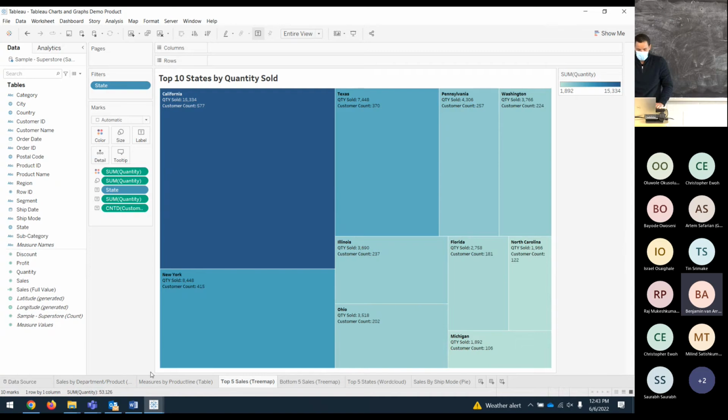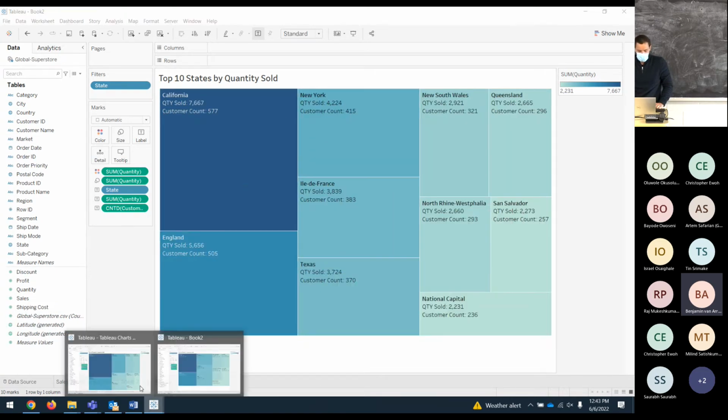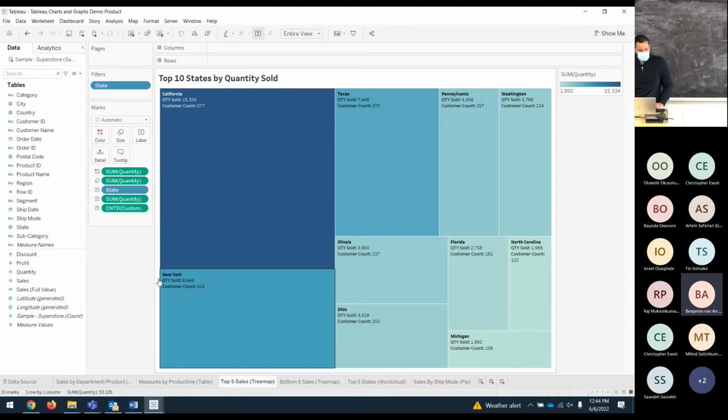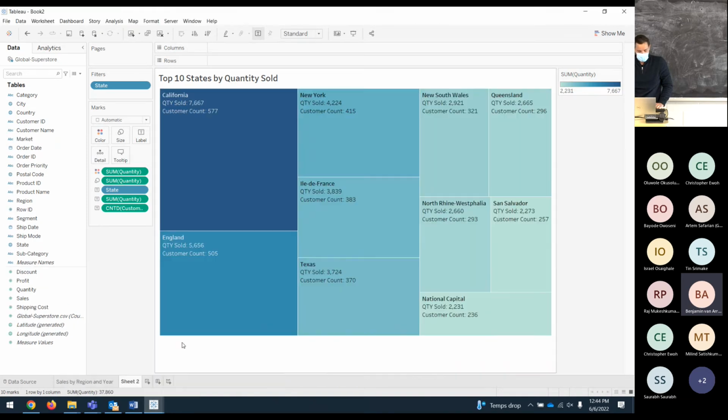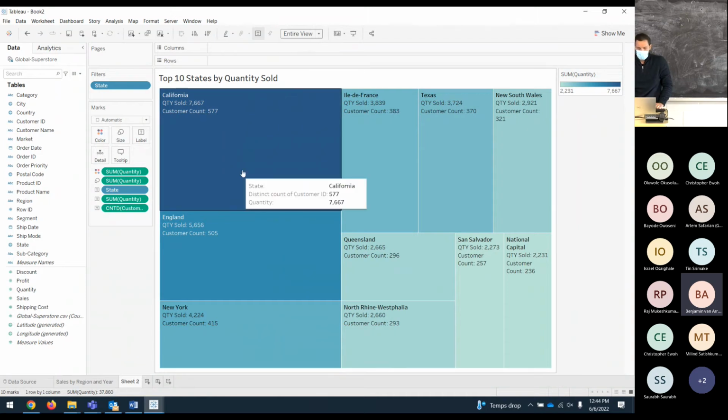If I switch between the two of them, obviously the data is a little bit different. The one thing is you can see this area chart is coming all the way to the bottom, whereas mine still has this empty space on the dashboard. So instead of standard, again, we can just do fit height. Now it's going to reorganize and use the entire 100% height, or we can just do entire view, same kind of thing, so that we're distributing it across the entire canvas of the report.